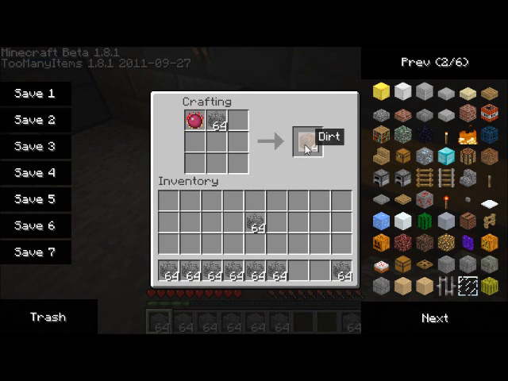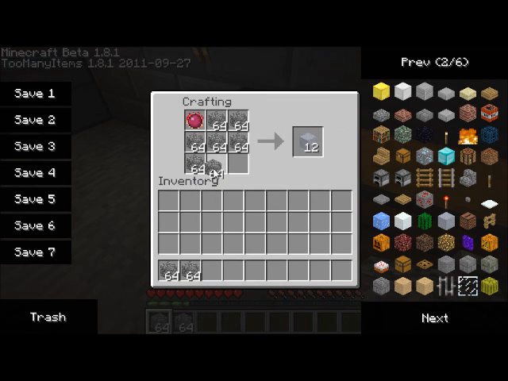So each one cobble equals 4 dirt. 2 cobble equals 4 clay. This equals 12. And then again, same thing, it's just going up. And then once you get here, it creates redstone ore. So with this redstone ore, you can now go, and I'm just going to take all of it.